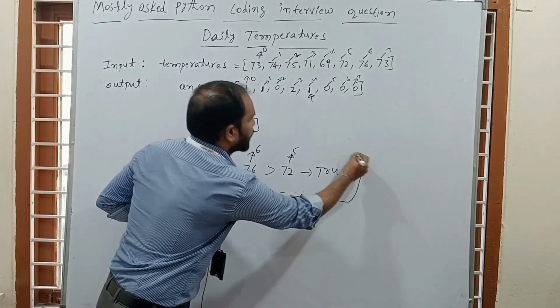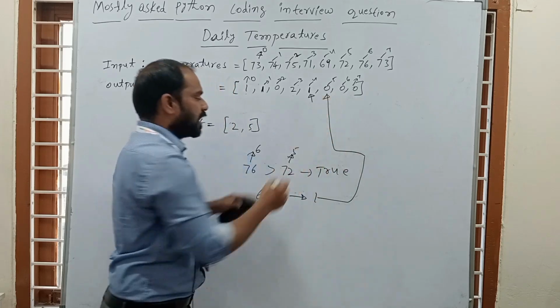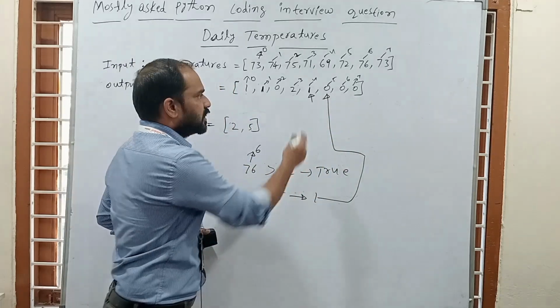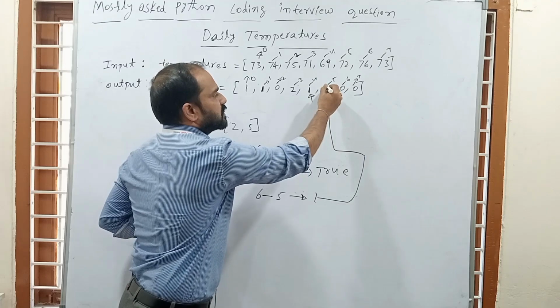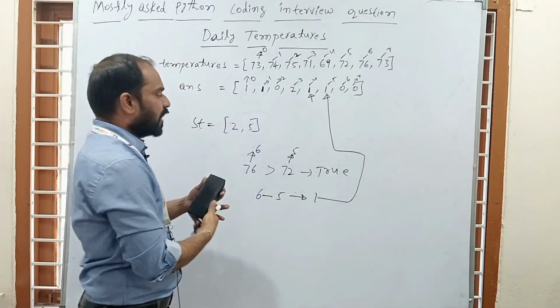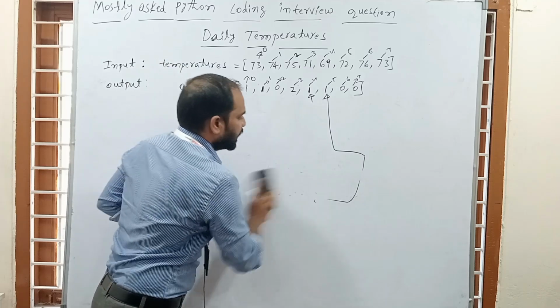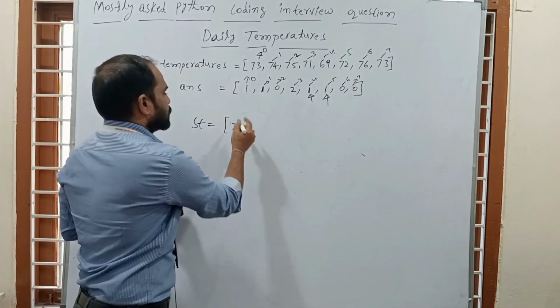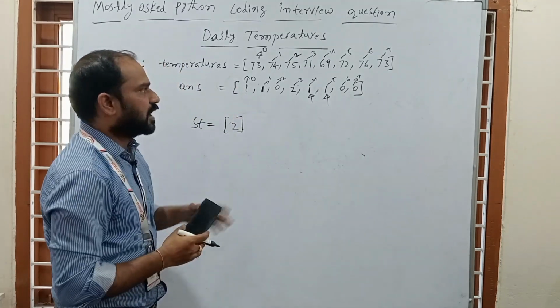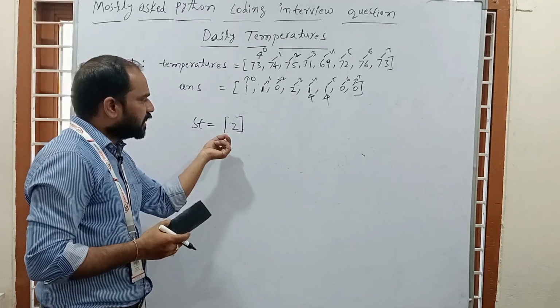At which index do you need to update the result? At the fifth index you need to update the result. So here the number of days will be 1. After updating, we delete that index from the temporary list. Still it has one index, that is 2.